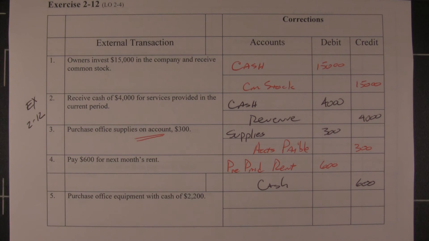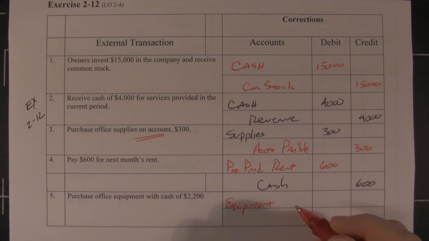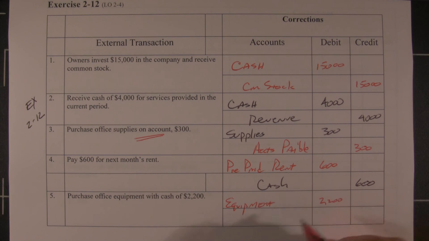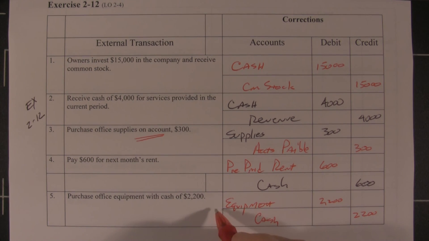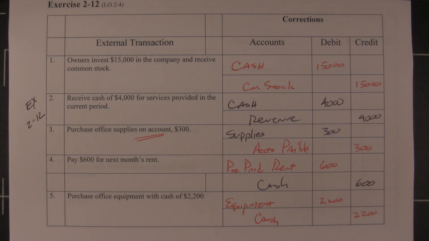The last one he had completely screwed up. We purchased office equipment for cash, and he debited cash saying our cash went up and credited equipment saying our equipment went down — the exact opposite of what happened. The correction: equipment, our asset, goes up by $2,200 (debit), and cash is credited going down by $2,200. This is an asset shift — we traded one asset for another, so the equation still balances, but the accounts were categorized incorrectly. The red entries were the corrections; the black ones were what he had right.